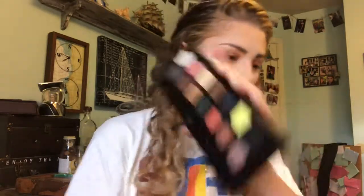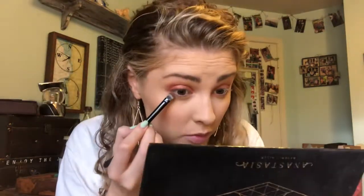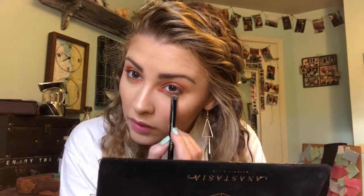Now I'm going to finish up the eyes. I'm picking up Sphere to start off with, just to buff in that yellowy shade — and it's not yellowy, I mean it's straight up neon yellow. I'm just going to buff this underneath my eyelash. Then I'm going to pick up Eden, which is that burnt salmon color, and now I'm picking up Saturn using the same brush it comes with — the denser side — picking up Saturn right where it meets with all the others, leaving that middle open.